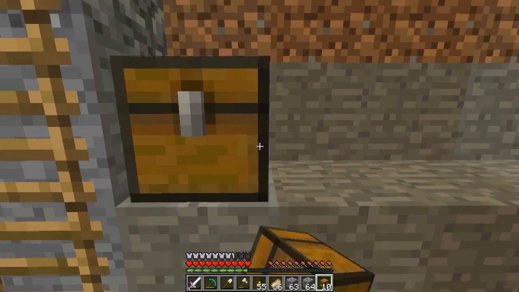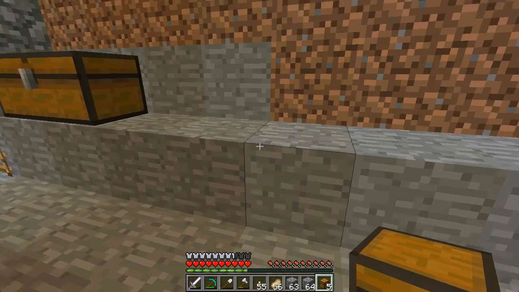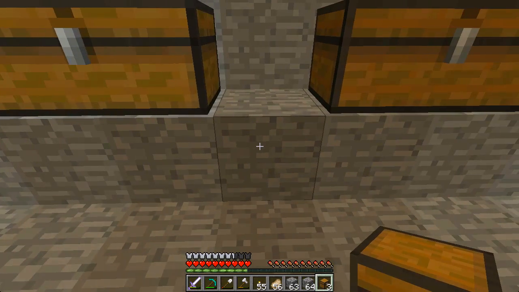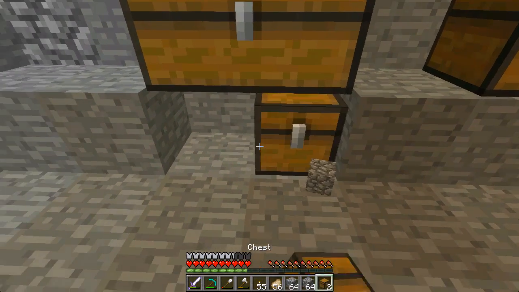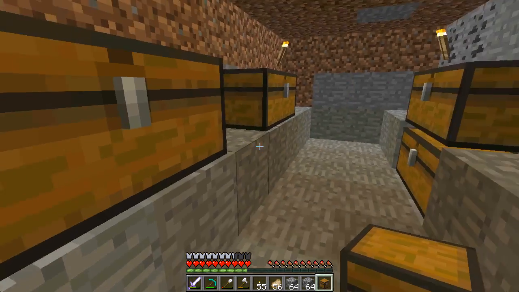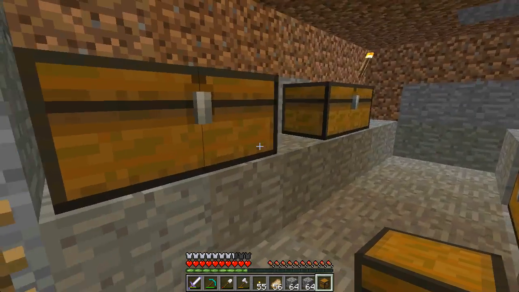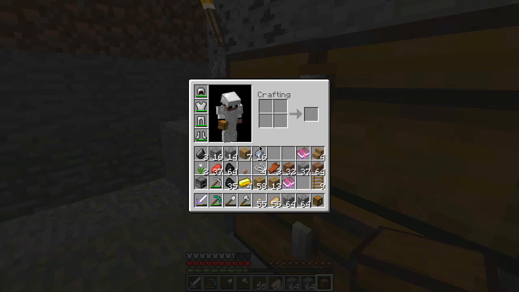I was thinking of putting them like this, and then putting signs down here saying what it is, but that's not really using my resources that well. Let me see about this. For now, this will do. But where am I going to put what the chests are? I think you can place signs on chests.